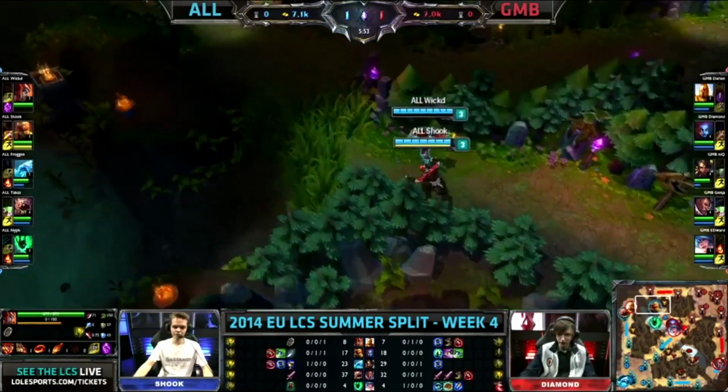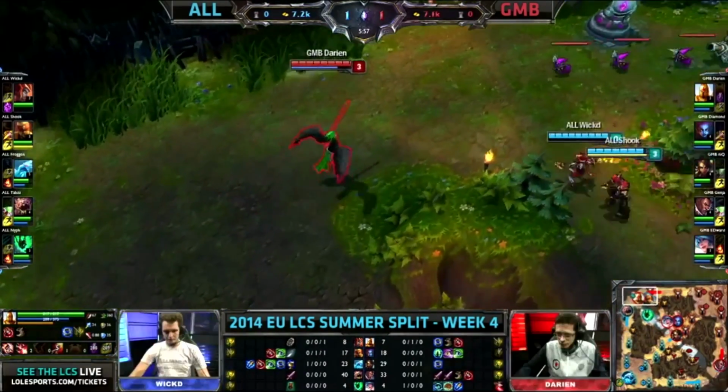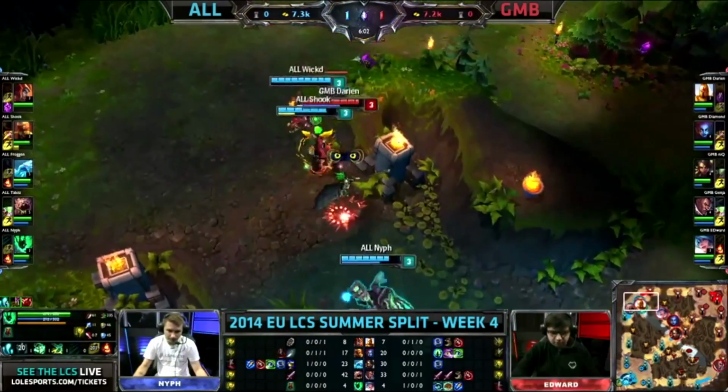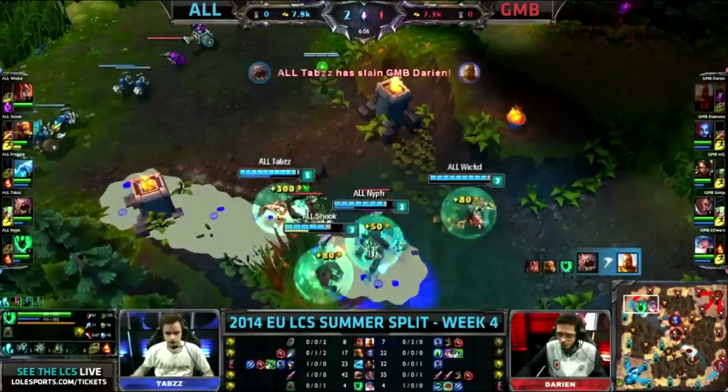Oh, Darien, you're in big, big trouble. Well, maybe? Maybe not. Yeah, he is. Where's he going? Where are you going to go, Darien? You're going to get hooked in. There are four men around for Alliance. And that's a freebie kill.